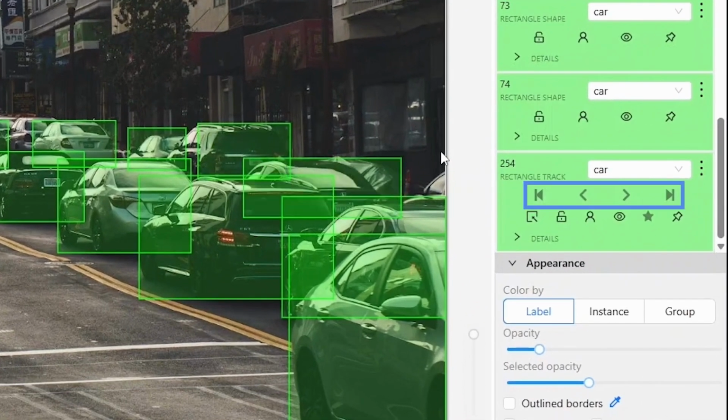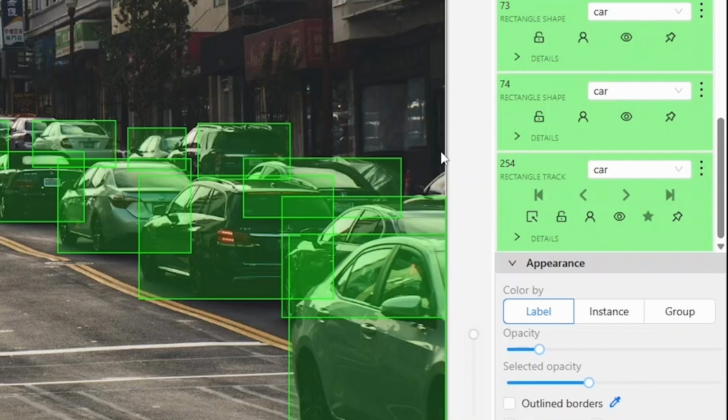The arrows allow you to navigate between keyframes. A filled star indicates a keyframe. An empty star means the frame is not a keyframe. The outside property indicates that the object is absent from the frame. When enabled, the object is considered missing from this frame until it's manually reactivated or until the end of the task. Among all these properties, only outside and occluded directly affect the annotation itself. Properties like lock, hidden, and pin are used only to make the annotation process more convenient.